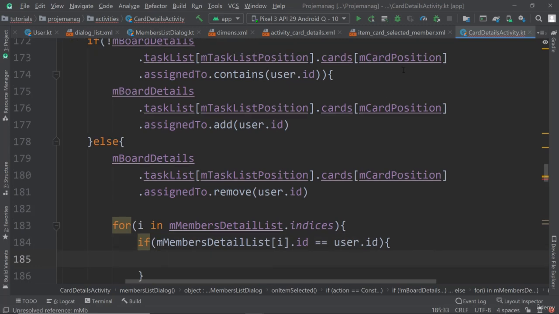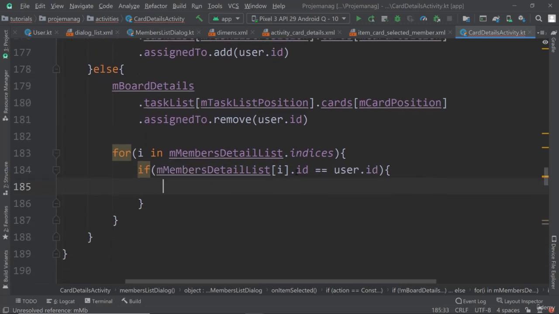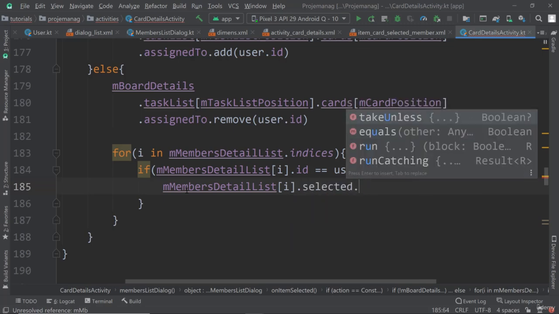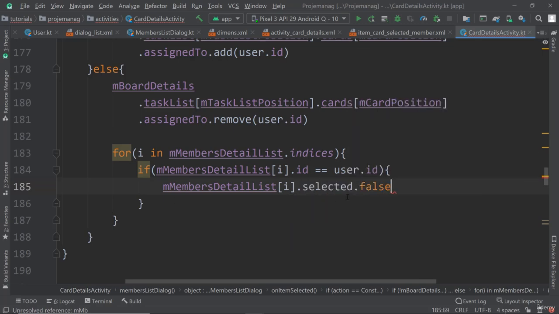What we then want to do is we want to set the selected to false, because then the user will not be selected anymore, right? If we deleted him from the list, then he's not selected anymore.